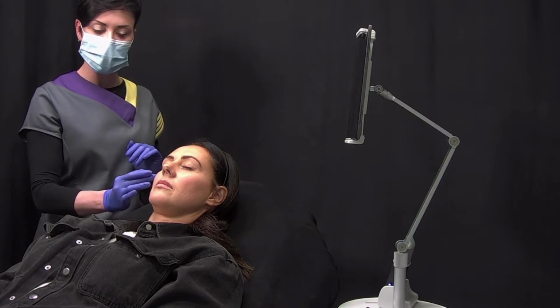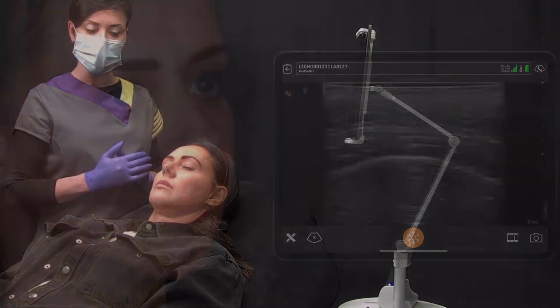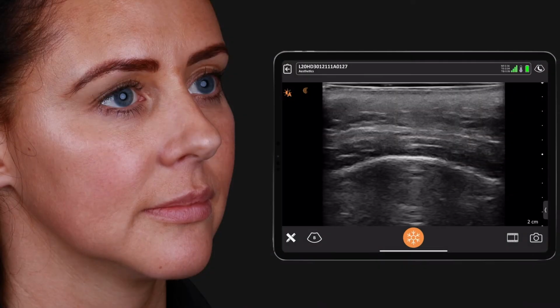Let's first familiarise ourselves with the layers we expect to see in the cheek and the tear trough before we start treatment. Here's a view taken of the cheek area in the direction my cannula is going to be travelling, from lateral to medial. I use the lateral access point because I find it allows me much better access to the deep fat where I want to volumize, and I can use my ultrasound at the same time with ease.